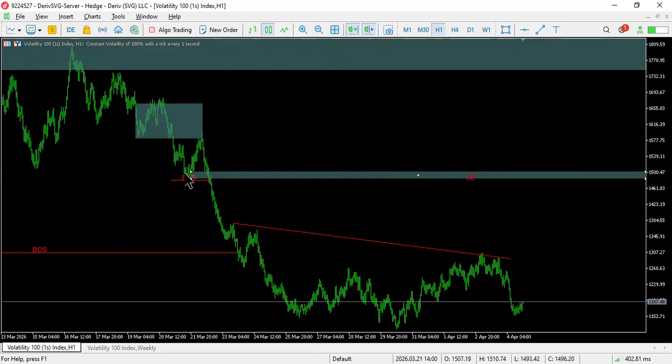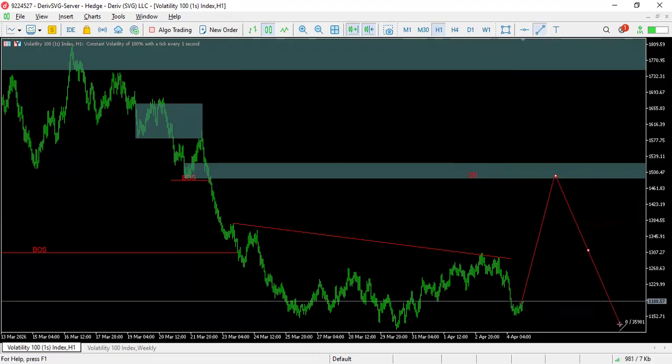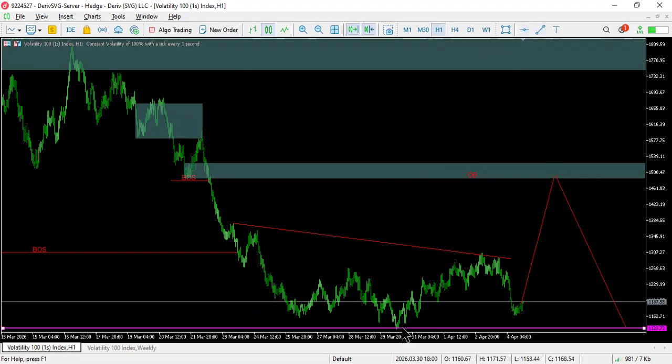This is what we are going to be monitoring. So we have our confluences intact. We have a break of structure with an unmitigated order block, and then we have the liquidity that's present that price will sweep to go and tap into the order block. So we are waiting for price to go and tap into that order block, and then we can expect a move to the downside like that. Our take profit will be at that level. So that's it for Volatility 101S.